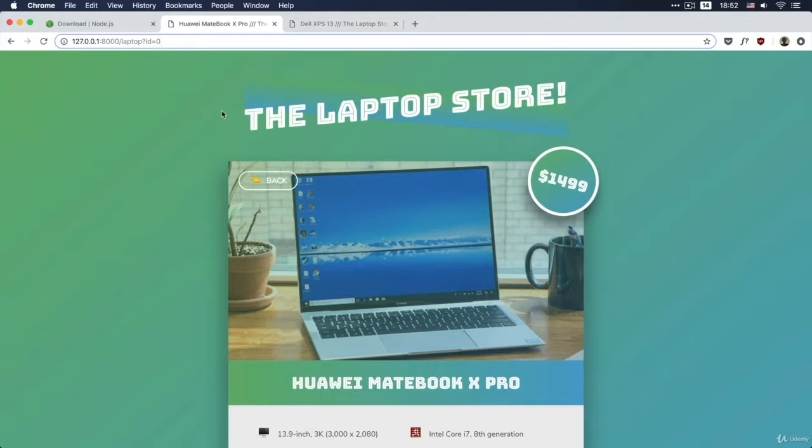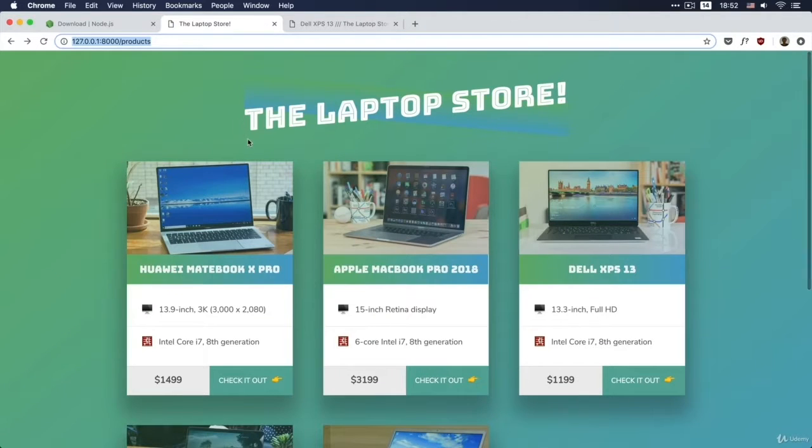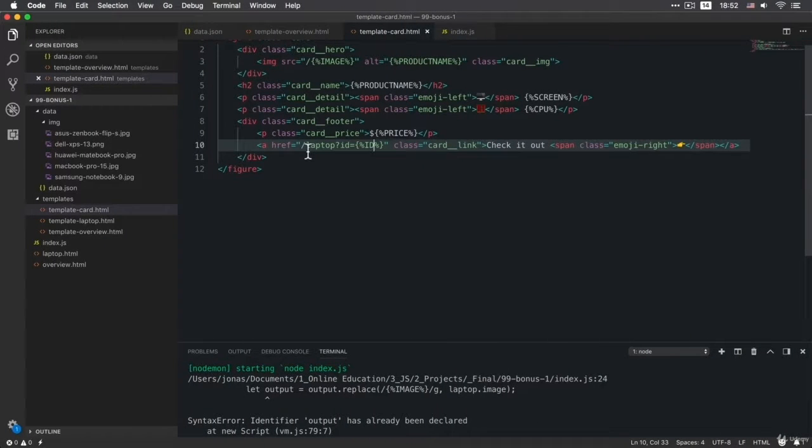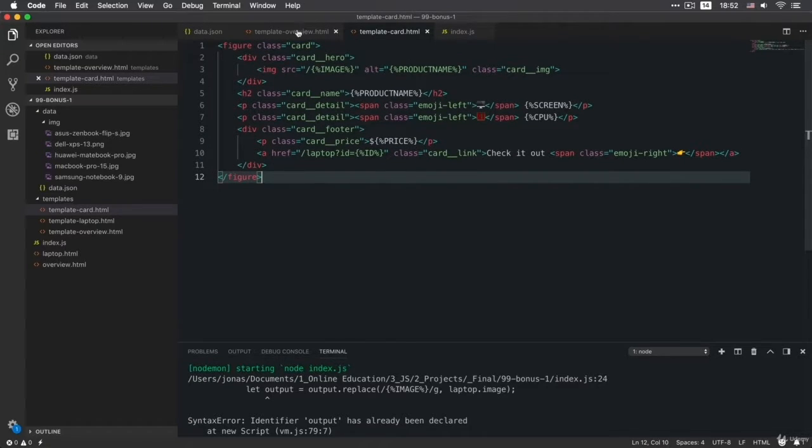Okay, and so now in the overview, we will actually have to construct this ID so that it will then take us to the correct laptop that we want to display. Okay, makes sense? So again, the path is laptop and then the ID equals the ID that we're then going to replace. All right, and so that's actually it already, I believe.